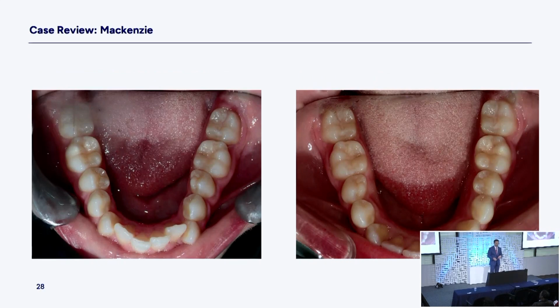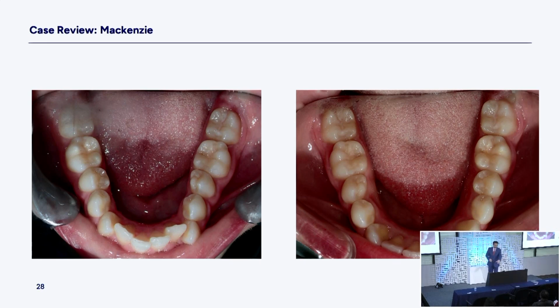Now, this is just after the first 15. The lower wisdom teeth are just poking in, so they're not there yet. But if your wisdom teeth come into the mouth, you need to have aligner coverage because you don't want them super erupting and being the only thing touching. If your wisdom teeth over-erupt during a year of treatment and they are the only teeth touching, you can't intrude them. You'll have to extract them. I don't want to lose those teeth. I just want to include them in the arch.